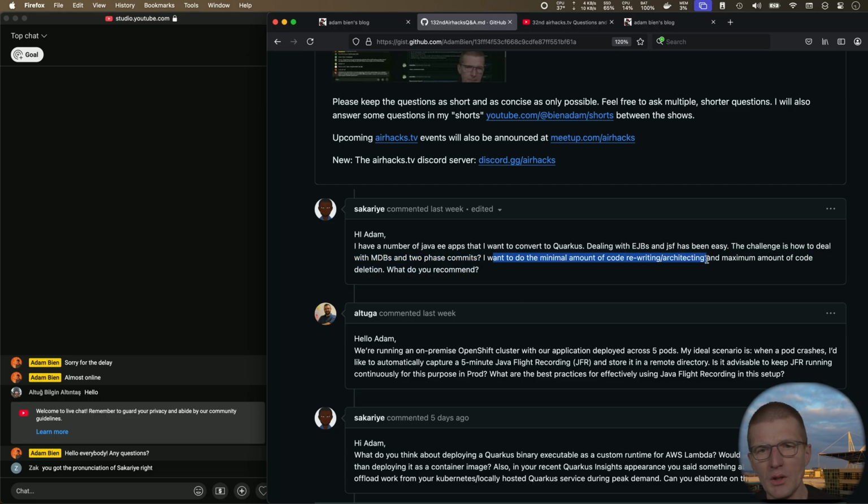Okay, the next sentence is the most important one. With the minimal amount of rewriting and architecting, you can just migrate message-driven beans to a JMS listener, no difference. And you could use the commit on JMS level. As I remember, there was JMS context. I think there was a method commit or something. So there is a way to commit the transactions directly. Or if this is hooked to Quarkus, the JMS, then you can of course use the normal JTA transactions.